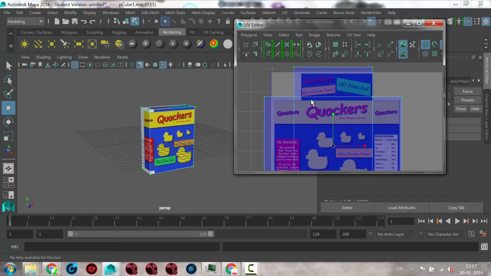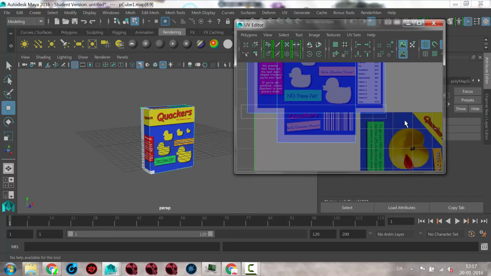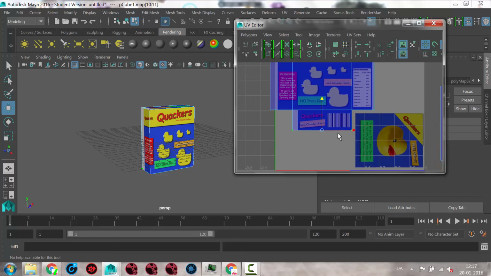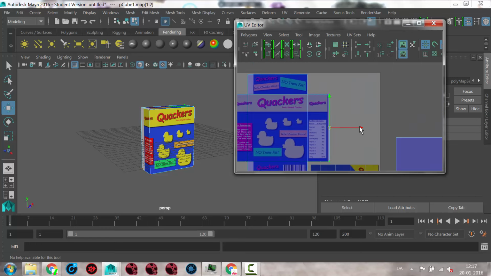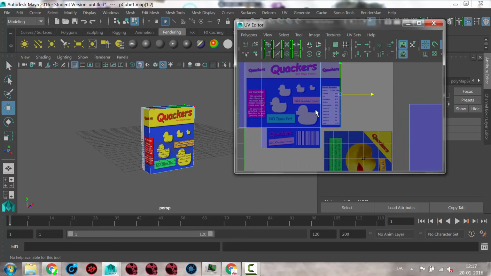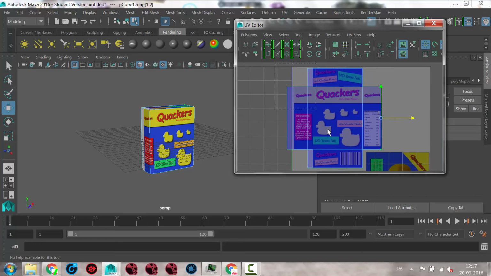Just zoom in. And then I'll do this quickly, just select this row here, move it down so that it's just inside the texture. The same thing with this one up here. Move it down so it's just inside the texture. Same thing down here. Move it up so it's just inside the texture. And same thing here. And then I need to take these and just arrange them horizontally. That one is okay. Then I just need to move these in a bit like there, and that one.